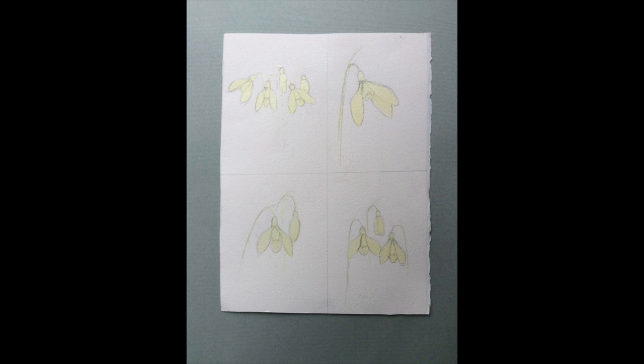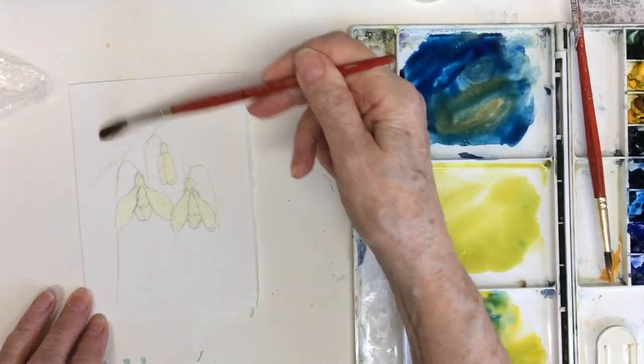You will notice towards the end that I sprinkled a little bit of salt on there, and I also laid some cling film over the wet paint. Doing this gives a really nice textural feel to the background as well as the salt. So here we go then.